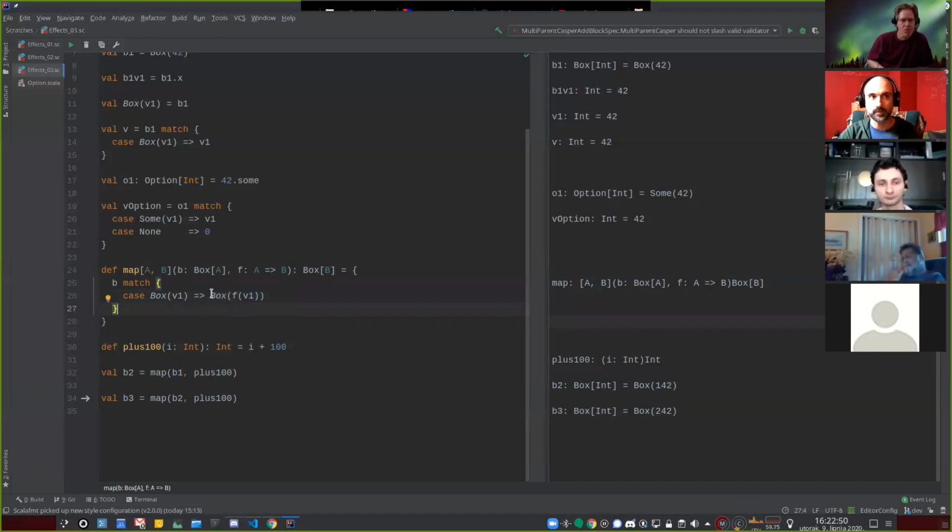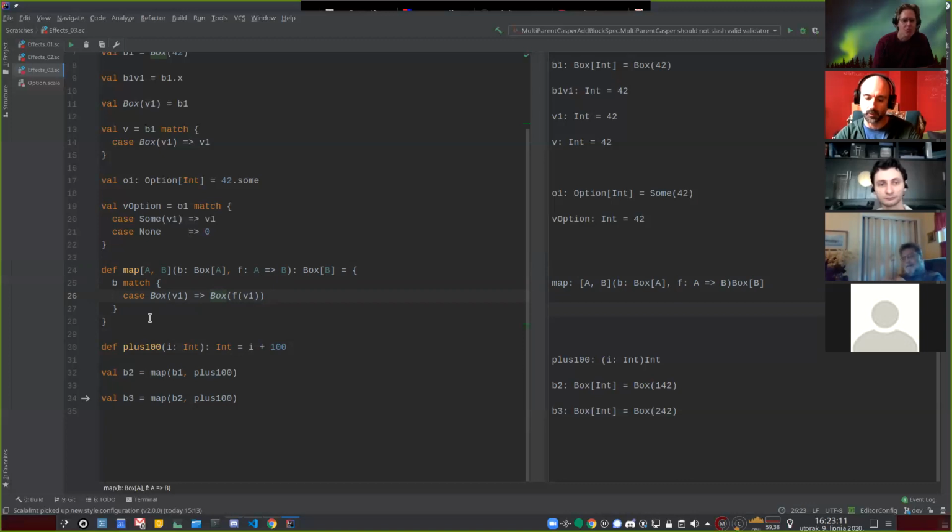So with just a box, we don't have a way to specify some other case, right? But we can talk about the option type, and this is where I want to go.